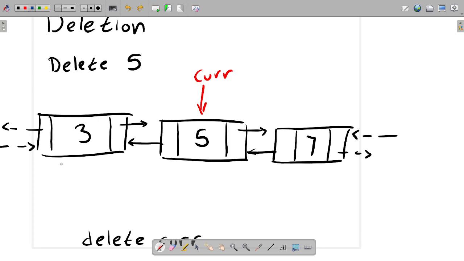Instead, this node right here, we can say is the cur's previous, right? Because it's the one that came before the cur node that we're deleting. And this guy right here would be the next one after the cur.